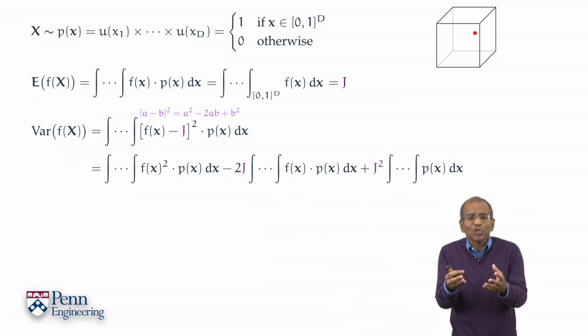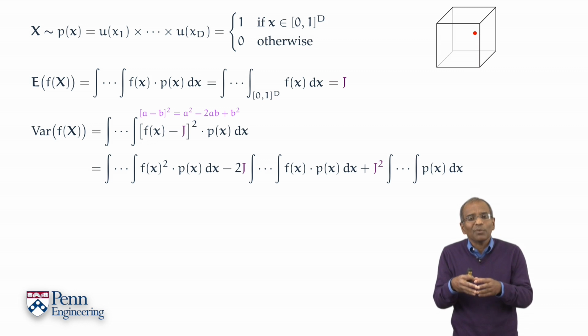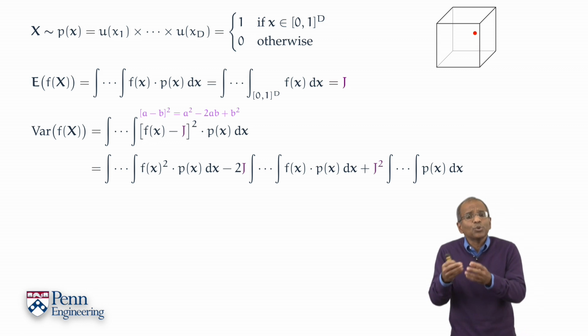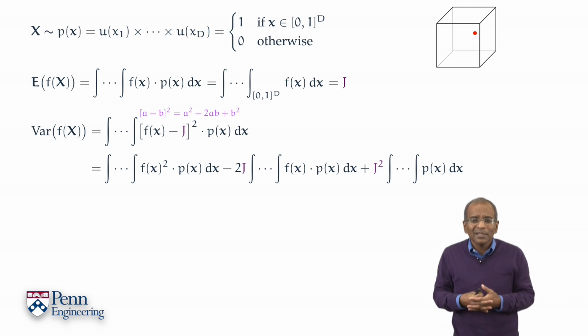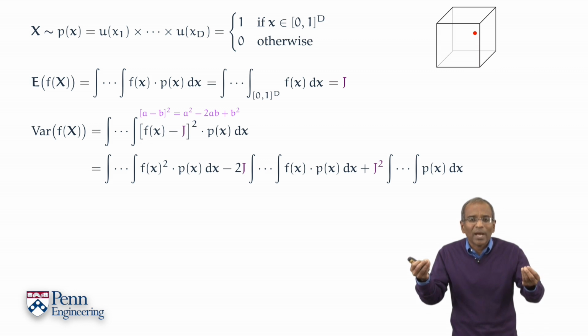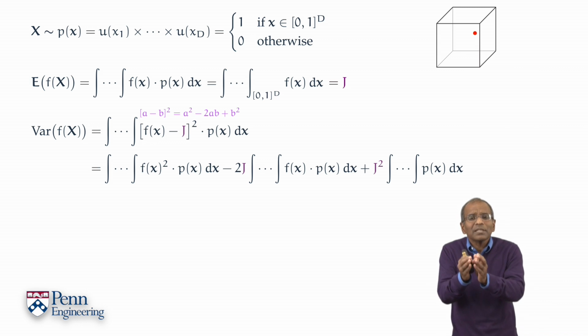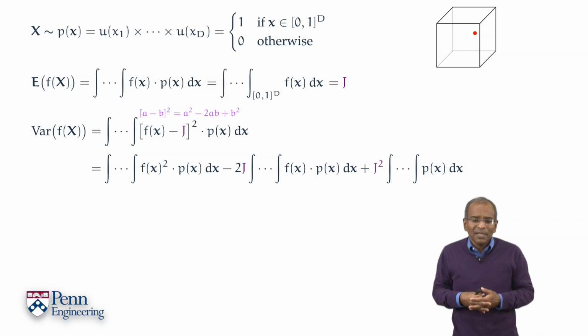So the a squared term contributes an integral of the form of f of x squared. The 2ab term contributes, well, since 2ab is identified with 2 times f of x times j, and 2j is a constant, it comes out of the integral, and so I've got 2j times an integral of f. And finally, the last term, b squared, will correspond to j squared, but that's a constant, fixed but unknown. That constant comes out of the integral as well, and that's our third term.